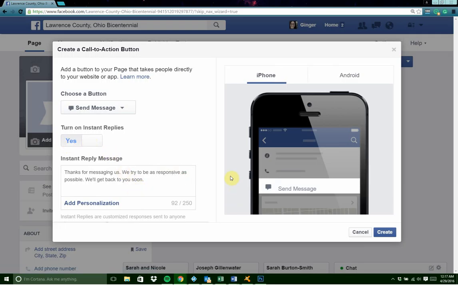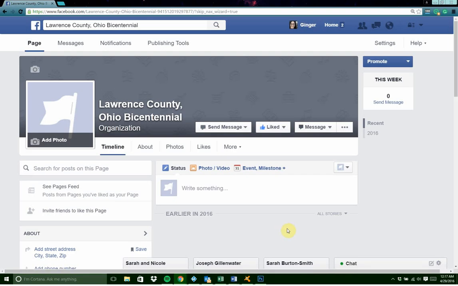And instant replies, Facebook monitors how quickly you respond to messages and to what percentage you respond to messages. So you can actually personalize this message, but to me, this right here is just fine. So we'll go ahead and create.